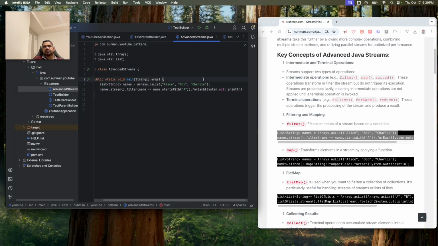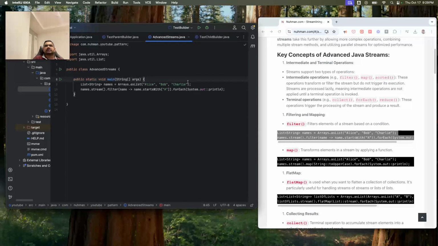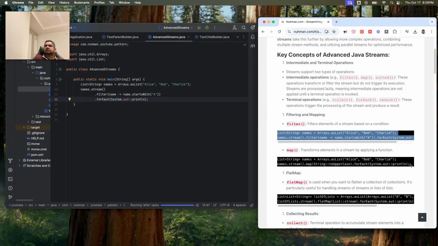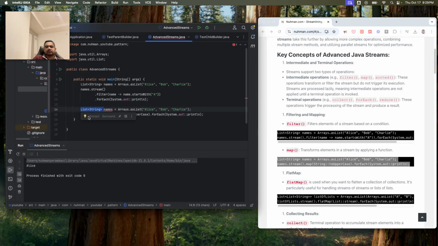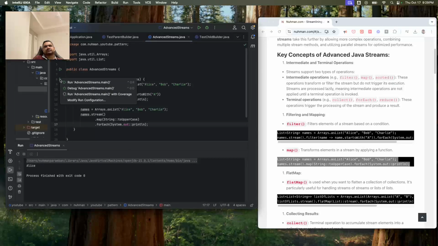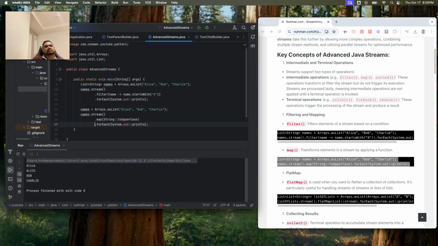That's a basic thing we use in everyday life, so we don't need any discussion about this. We are making a filter, and a forEach after that filter is applied. It's very straightforward. So let's run it. You can see, starting with A, we got the result. We have the same kind of array here, and we are using the map in this case. We are converting into uppercase. It's also almost straightforward, no discussion needed. So filter and map are done.